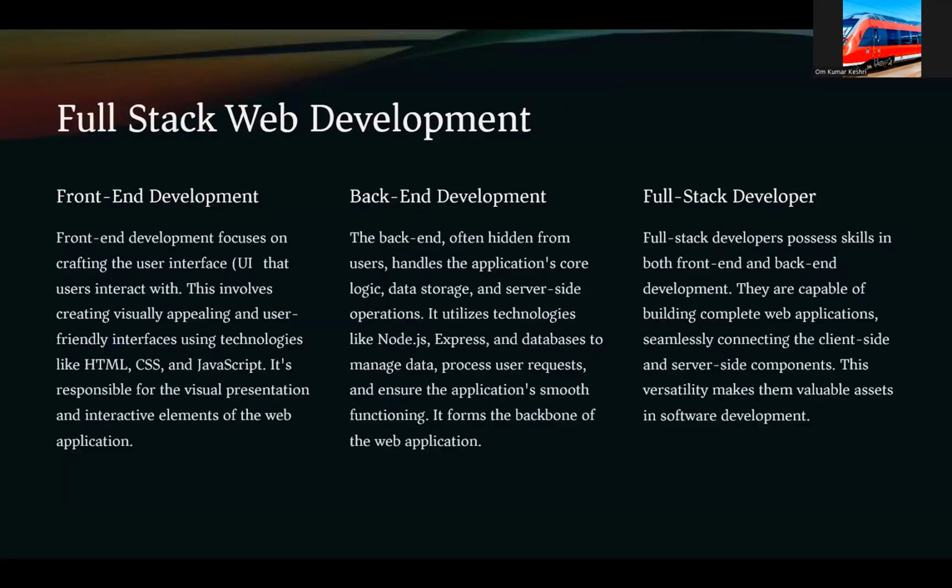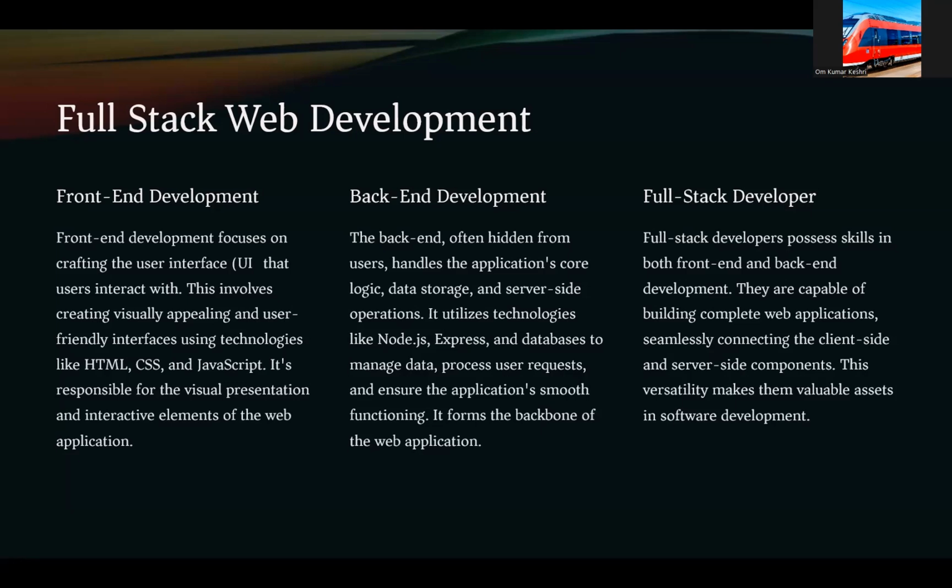So now, what is full stack web development? In full stack web development, first comes the front end development. Front end development is all about crafting the user interface, or UI, which is what users see and interact with when they use the application. This involves designing and building visually appealing and user-friendly interfaces using technologies like HTML, CSS, and JavaScript.